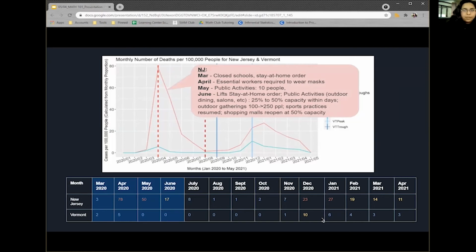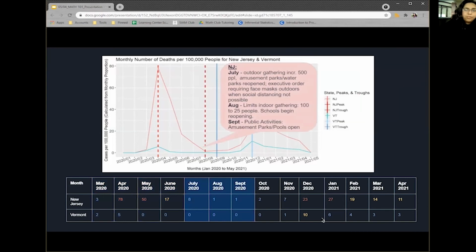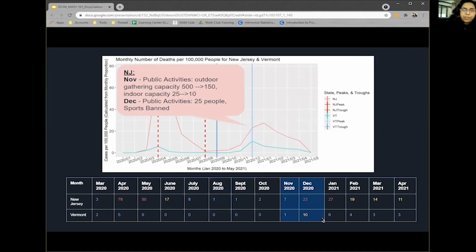And in June, they saw their numbers falling, so they immediately lifted the stay-at-home order and increased public activity capacity from 25% to 50%, and outdoor activities from 100 people to 250 people. After they lifted the restrictions, the numbers did stay low because COVID wasn't able to survive during high temperatures in the summertime. So they continued reopening recreational activities and maxing out their limit to 500 people. Since restrictions were very relaxed over the summer, COVID took to cooler temperatures and the cases started rising again.